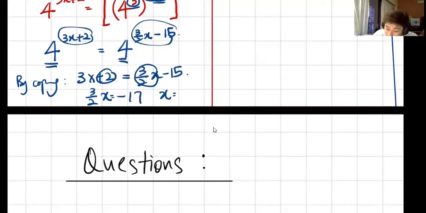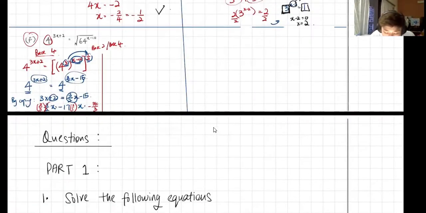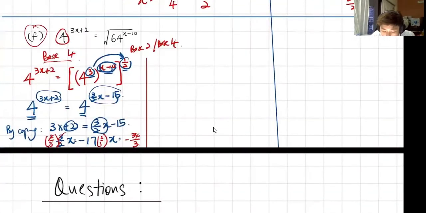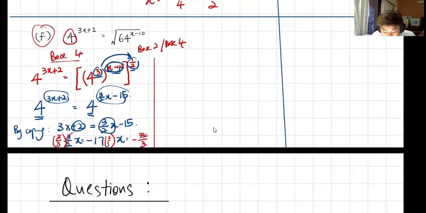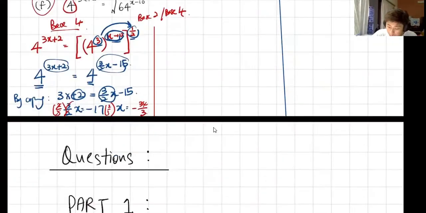So x, you can solve it. How do you solve for x? Basically, you times 2 over 3 on both sides. Why I times 2 over 3? Because when I times 2 over 3, I can eliminate this fraction beside the x. So I can isolate the x. Okay? So I'm left with minus 17 times 2 over 3 gives me negative 34 over 3. Okay, since I'm teaching like one go, and I'm not checking the answer, so I might make a silly mistake. All right. So if you spot any silly mistake, do notify me in the comment section below. Okay, but never mind. Since I'm solving for base 2, I can actually check my answers.